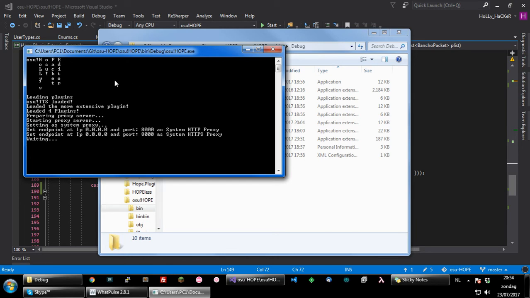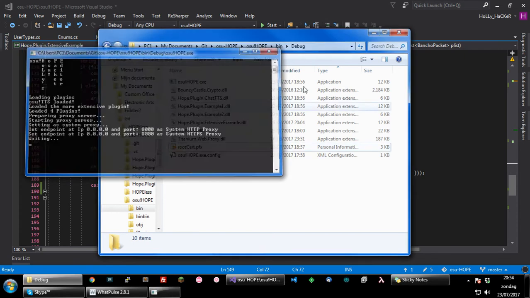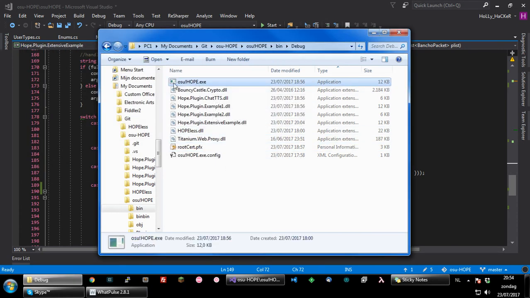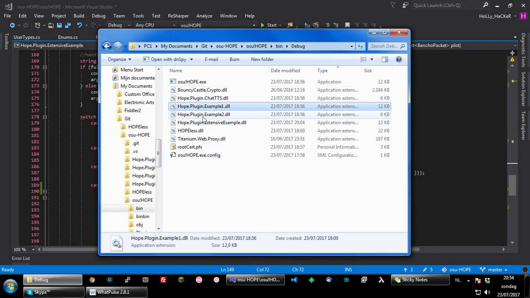And also, another very important feature is that it is modular. Basically, the base application itself, so this exe, does really nothing. It just makes all traffic go through the program and go out again without doing anything to it. So anyone can make a little plugin very easily. I will show that in a second. You can make a plugin that will read and write Bancho packets. So I made O's Hope only work on Bancho packets.